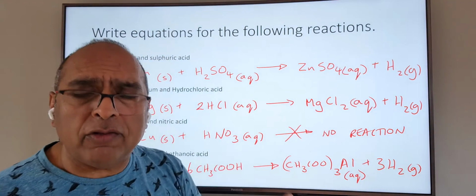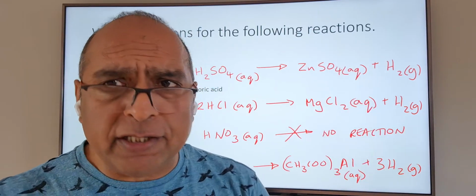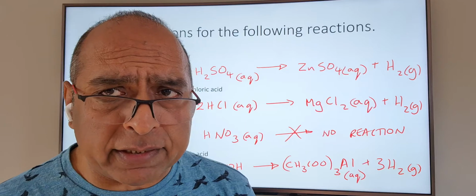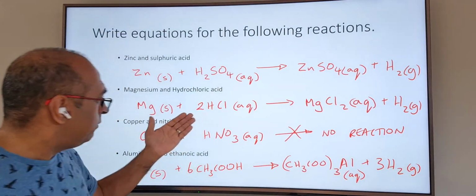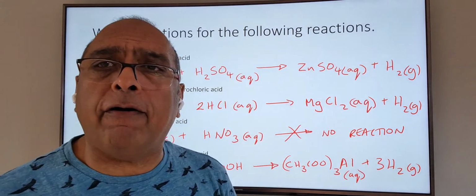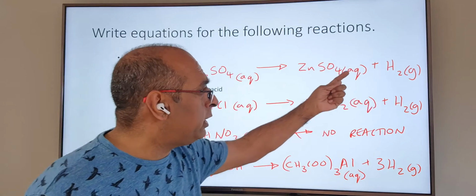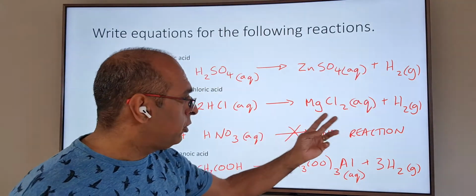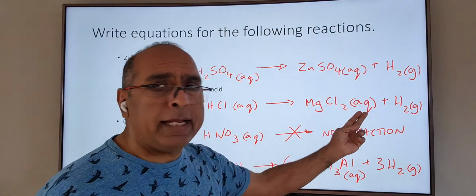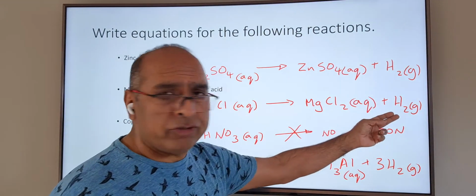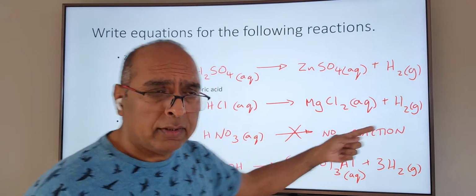Whenever you've got these acids, we always use them in water. So there's plenty of water whenever you're using acids, because the acids are in water. And the salt will very often dissolve in the water of the acid, and therefore we need the state symbol aq to take into account that the salt is in the water. The hydrogen that's been pushed out comes out as hydrogen gas.